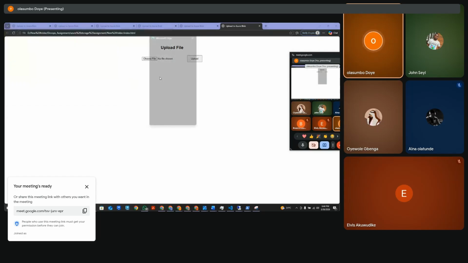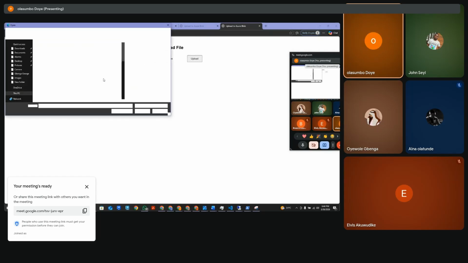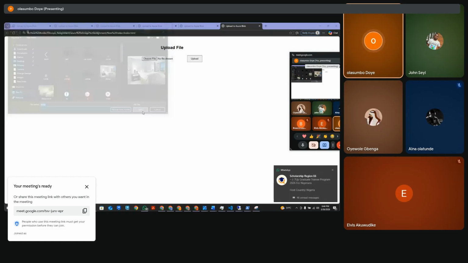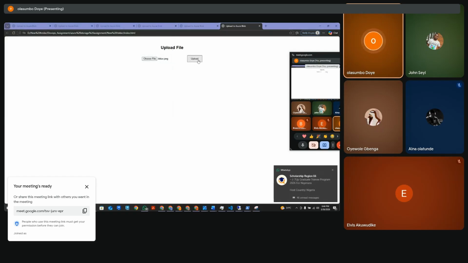Choose this, and then open, and then we'll upload. So we've uploaded, and then the front end has it successfully, same just from you having to do it from the back end, meaning that you don't necessarily have to always control only from the front end, so you have power over both.